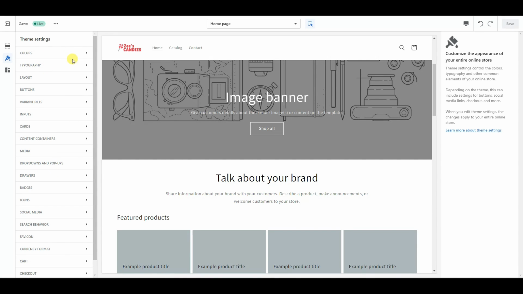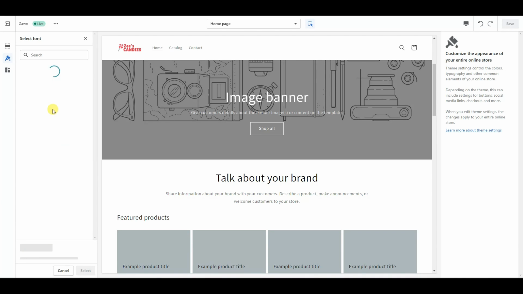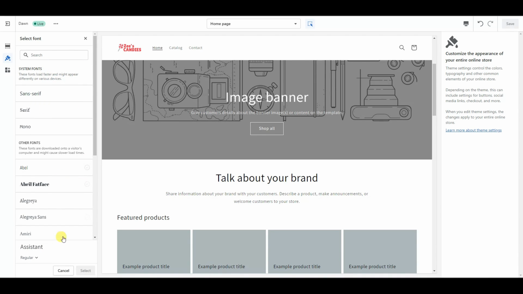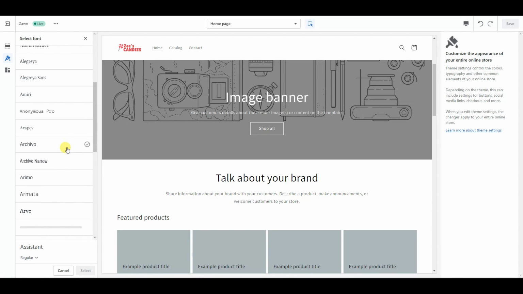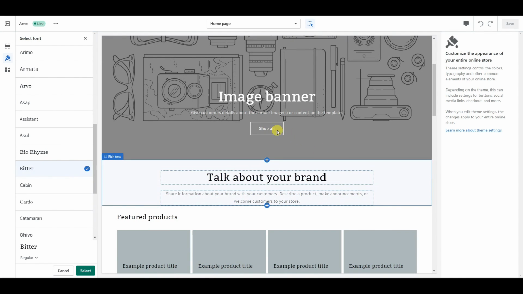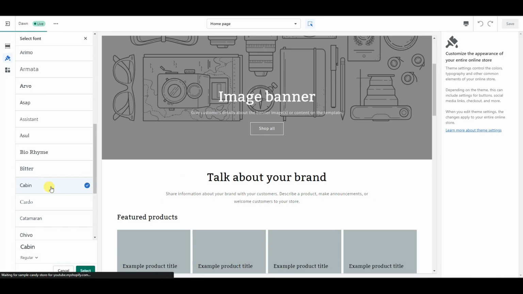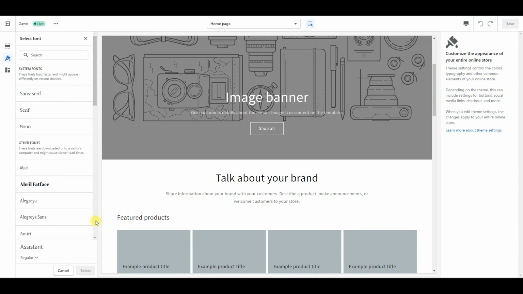So the only other thing we're really going to be looking at here is the typography, and this is if you want to go ahead and change the actual font of your theme here. So we can see here by default we have the assistant font, and if we were to go ahead and change it to something else, for example, we could scroll through all of these different fonts, we could load more, and we could go ahead and take a look at different fonts. So if I were to change it to say this, we can see that our font throughout the site has once again changed. In this case, I'm going to just keep the font as default, but if you do have a particular font that you want to go ahead and use for your brand, you can go ahead and select that in here.